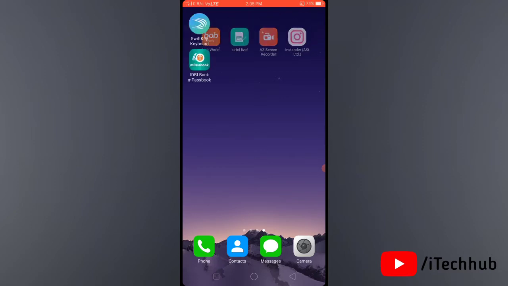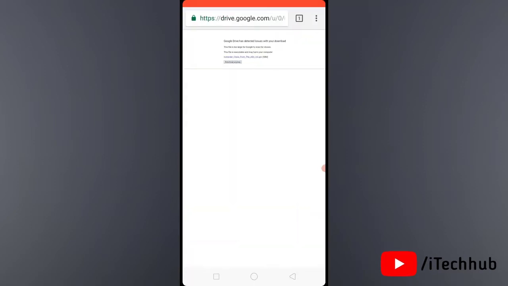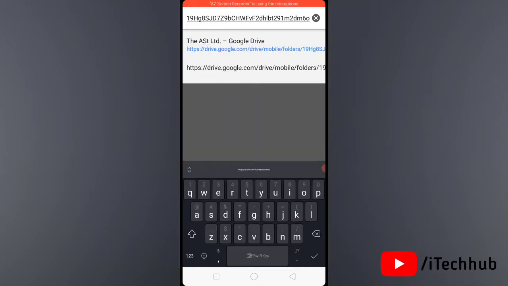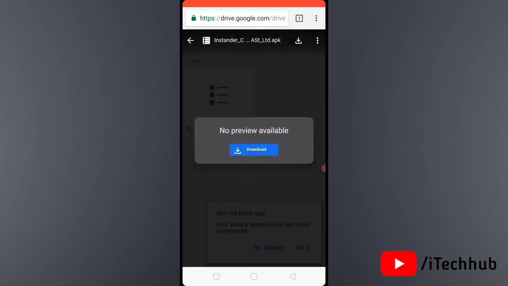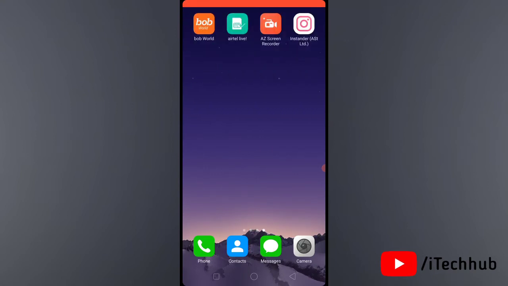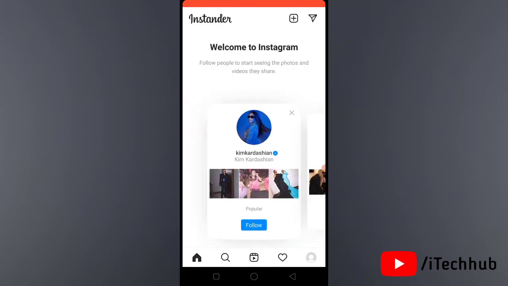Now first of all, connect your iPhone and Android to strong Wi-Fi or mobile data. Open any browser like the Chrome browser and go to the search bar at the top corner. In the search bar, copy and paste the link I gave you in my description box, and open it in this browser. Once you open the link, you can see download options available. Please download and install these applications on your iPhone and Android. Follow the simple step by step process and you can easily turn on the Instagram Messenger update and theme options on your iPhone and Android.